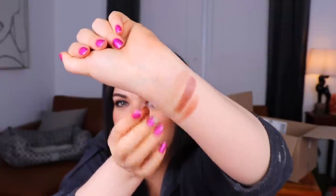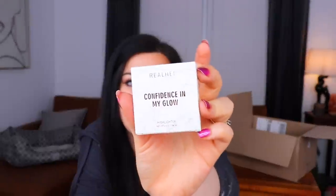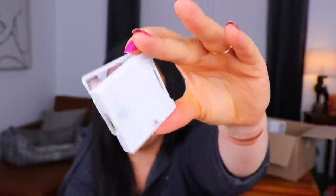They're still like really silky smooth even after nearly three years. That one has a lot of pigment to it — they're a little bit on the powdery side, but especially these shimmers have a good amount of pigment. The mattes are very powdery but super soft and smooth. From Real Her, this is the Confidence in My Glow — and I'm going to assume it is a highlighter. Yes, it is a highlighter. I like the packaging — it's meant to look like marble, and it honestly looks kind of like my countertop. It's a nice highlight shade that encapsulates a bunch of different colors — peachy, champagney, a little gold, a little icy. I do like it though, I think that's really pretty.